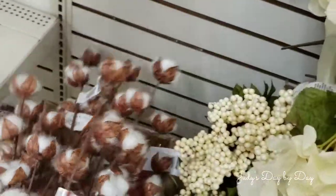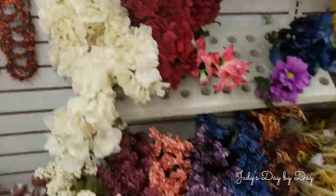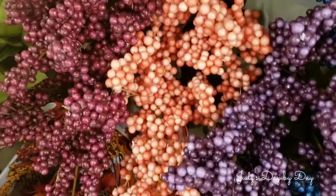Now this second store definitely did have their flowers and picks stocked up. Look at all these beautifulness.